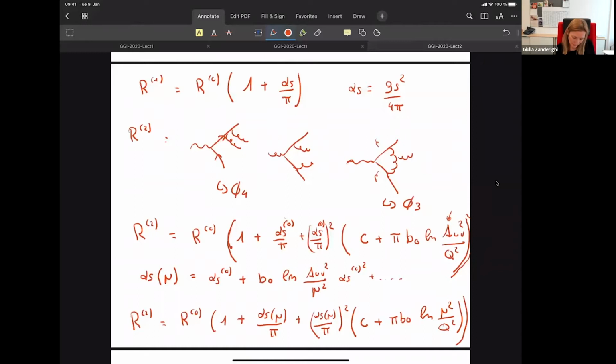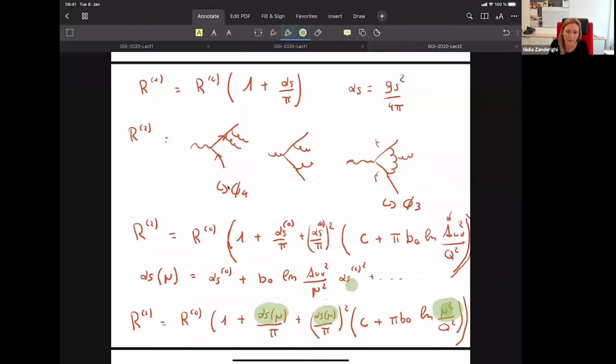I don't have time to cover too much of renormalization, but the important point to remember is that in a renormalizable theory, you can redefine a finite number of parameters. In QCD, I told you it's a one parameter theory, so you renormalize the coupling constant. In fact, you also renormalize the quark masses. The coupling becomes scale dependent, explicitly absorbing these logs, and your physical predictions then also have an explicit dependence on the scale. Let me show you here this mu, in the coupling and in the scale. The dependence on the scale in alpha is a second order dependence, alpha squared, and this exactly compensates the mu dependence that I have here.